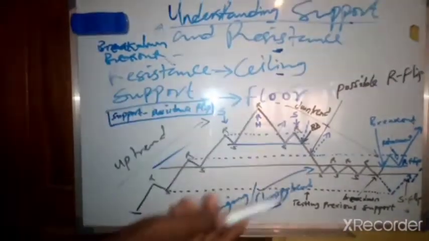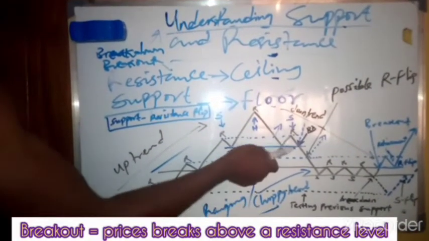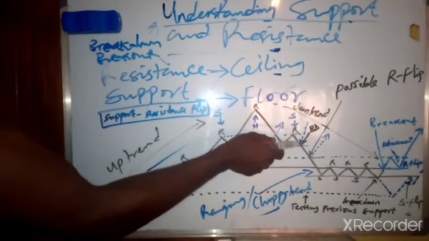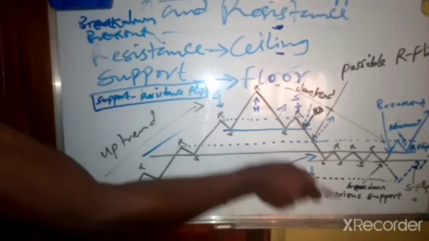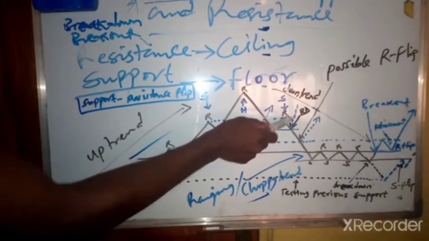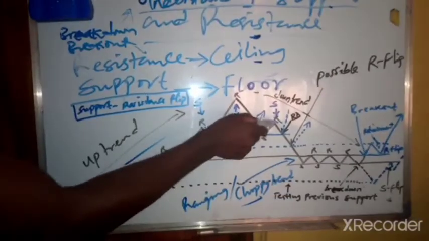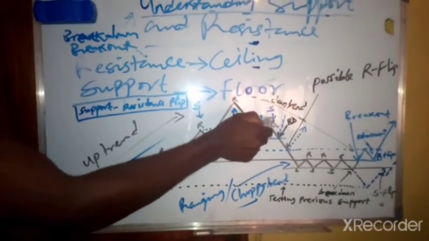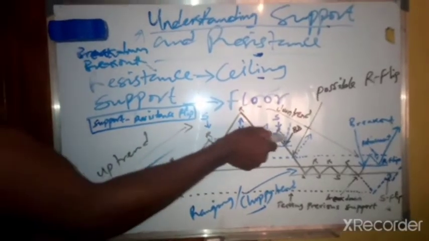This one happens for resistances. Okay, let's take it that the buying pressure was high here, or these are demand zones. So instead of the price breaking down, the price will push up. On pushing up, on getting to this point, this place is now a resistance. So if the price pushes up above this point, that is a breakout. So the price has broken out.